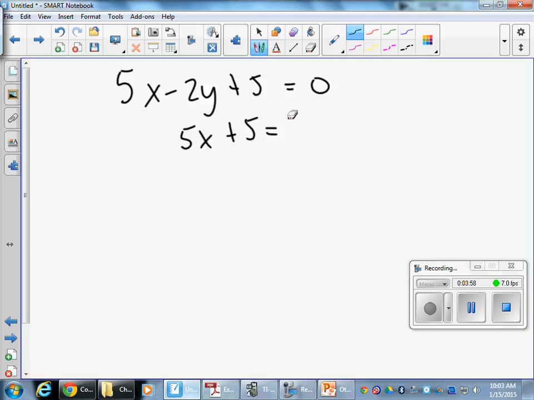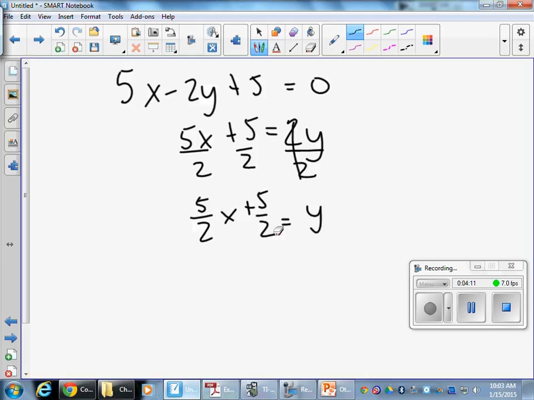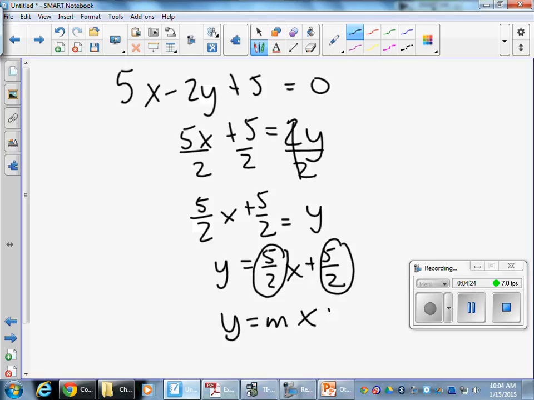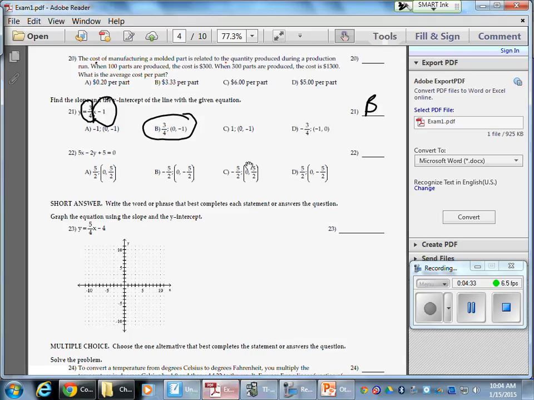So I'm going to take this minus 2y, moving over here, which makes 2y. Now to solve for y, I'd have to divide everything by 2. So I get 5/2 x plus 5/2 equals y. This is the same thing as saying y equals 5/2 x plus 5/2. The slope is 5/2 and the y-intercept is 5/2. y equals mx plus b, m is slope, b is y-intercept. So I need a slope of positive 5/2 and a y-intercept of positive 5/2. Watch your signs on these because they all have some sort of a 5/2, some positive, some negative, but I need them both to be positive, which is A.